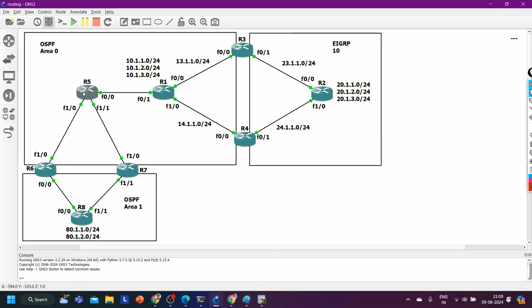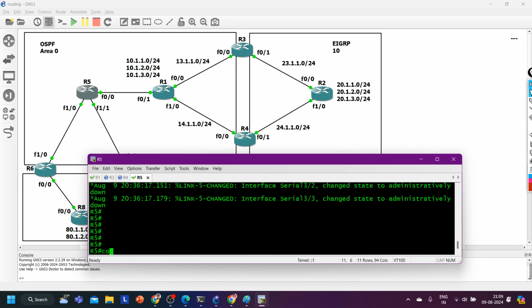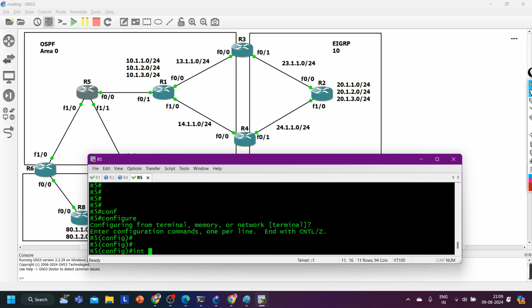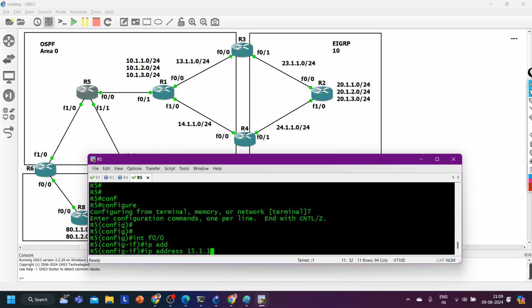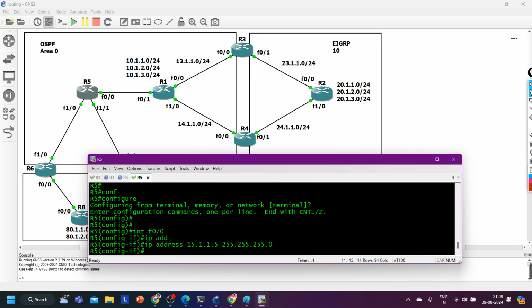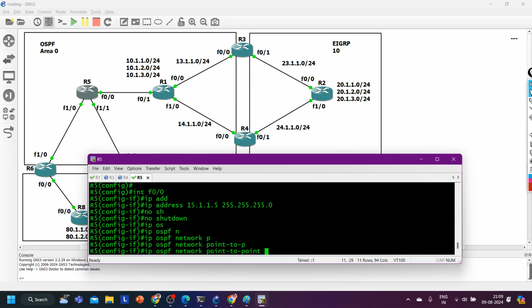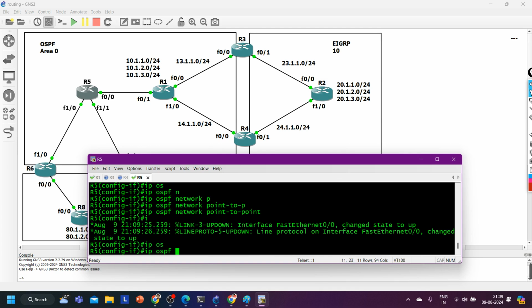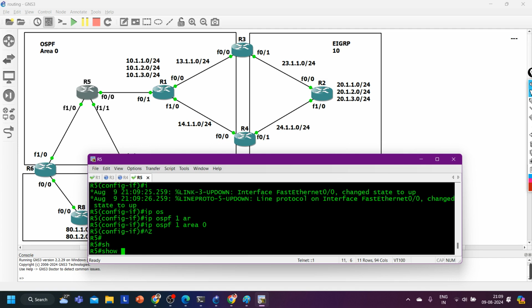Then let me access R5, router 5. Config T, interface F0/0, IP address 15.1.1.5, 255.255.255.0, say no shut, and IP OSPF network point to point, and IP OSPF 1 area 0.